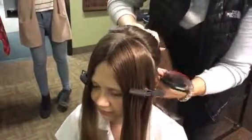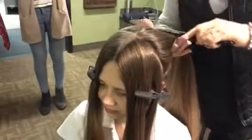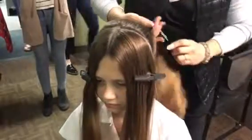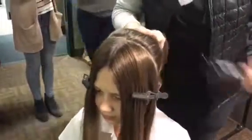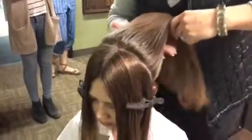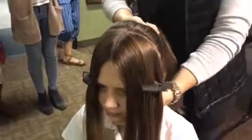Okay, I'm being so careful because Matea's head is so sensitive. All right, your bun is going to be smack on the back of your head, straight back behind your ears, for a couple of reasons. First, it's period correct. Secondly, that's where the space is in the back of your bonnet. And you'll all at some point be wearing a bonnet. Do you want me to come behind you? Sure, thank you, my darling.